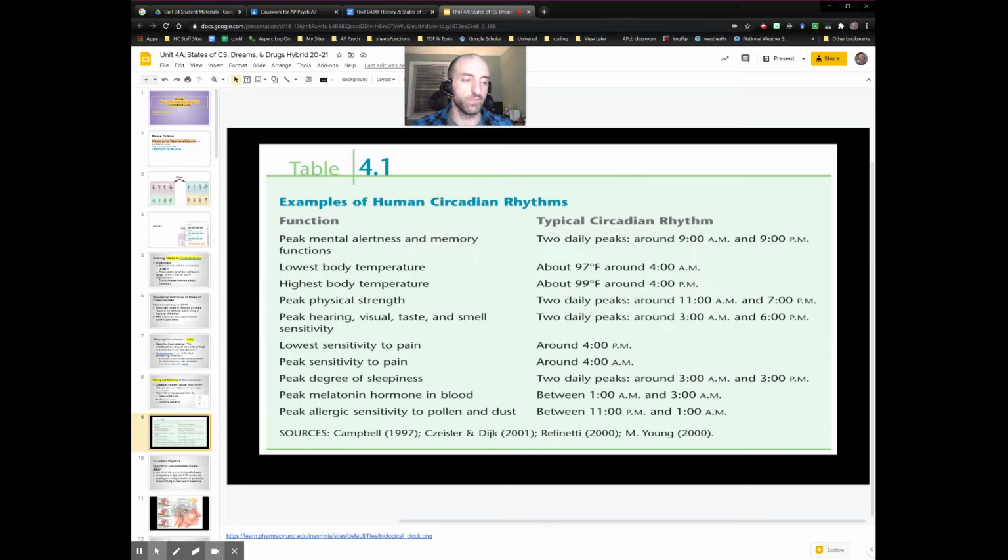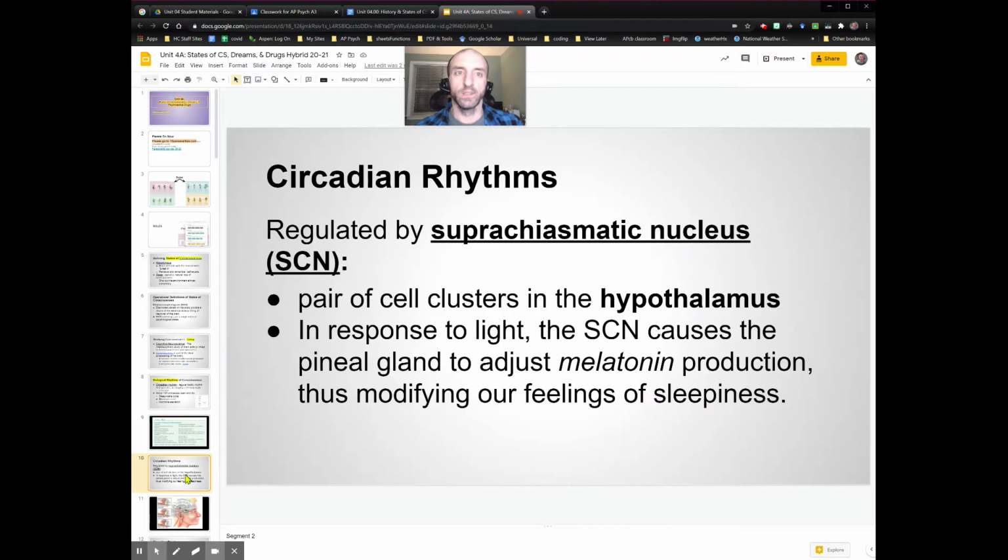From my very informal research, I find that block two and three students tend to perform best in all the classes that I teach, just because even under a normal 7 to 2 schedule, it's just a time when they're awake. And this is all circadian rhythms regulated by the suprachiasmatic nucleus, and this is around your hypothalamus. It responds to light. This is why your phone has a blue light filter.